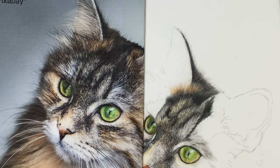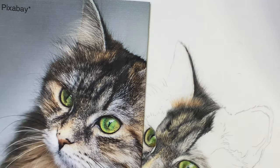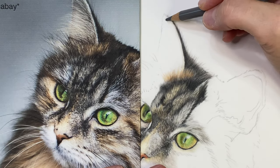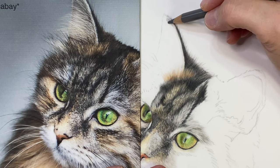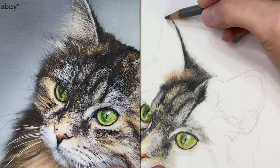Do the ear. That looks like a warm gray 4 to me. Let's try that first. And in this case, I think I'm going to just use real small circular motions.